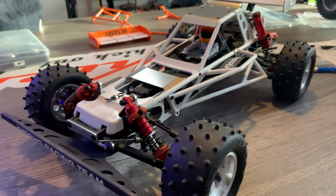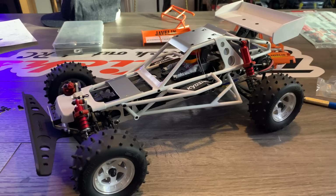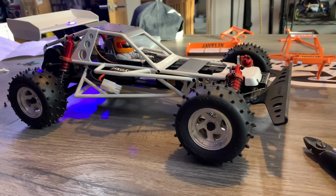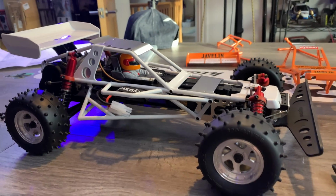Or whether you've got to dismantle them and add a spacer to the piston inside, as I just can't be bothered to do that right now. And we've got to put the decals on, as well as change the wheels. So let's keep going, lots to do. I can definitely recommend changing the wheels over if you're going for white. They look so much better.